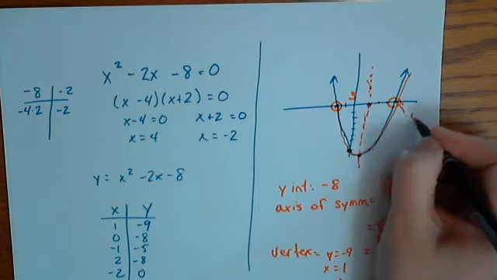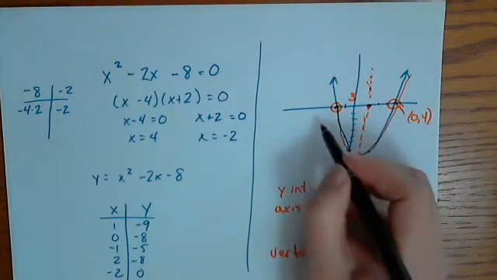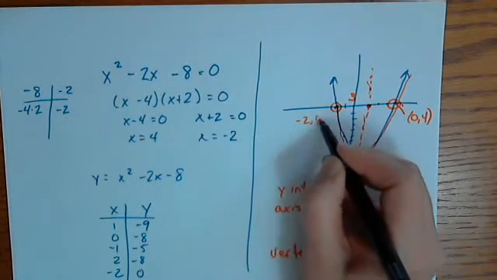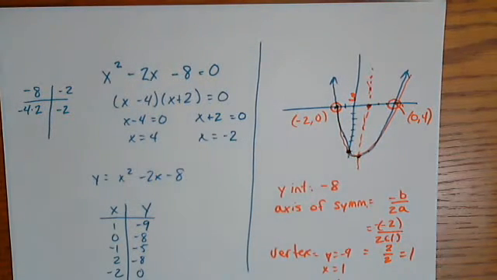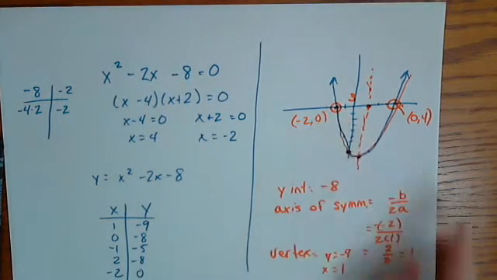So this is at 0, 4. And this is at -2, 0. And that's how we solve them by graphing. We're always looking for where it crosses that x-axis. That's going to be our answers. Okay, so why don't you do example 1A, pause the video and try it on your own, and then start it up again, and we'll see where it goes.